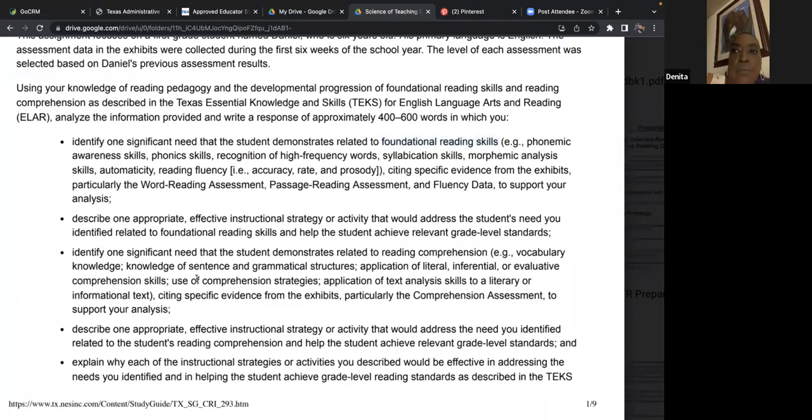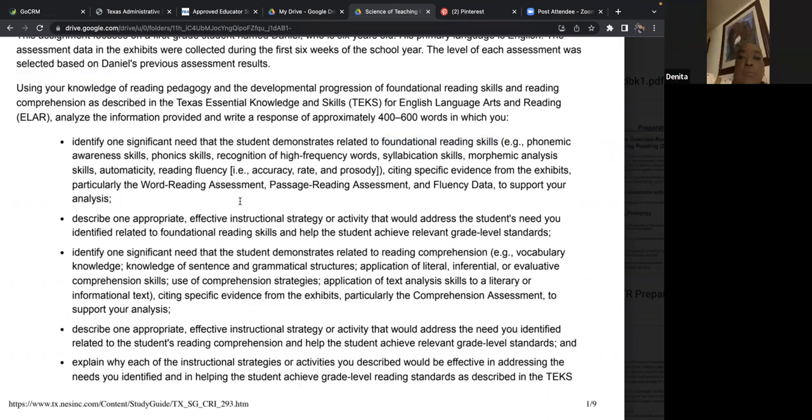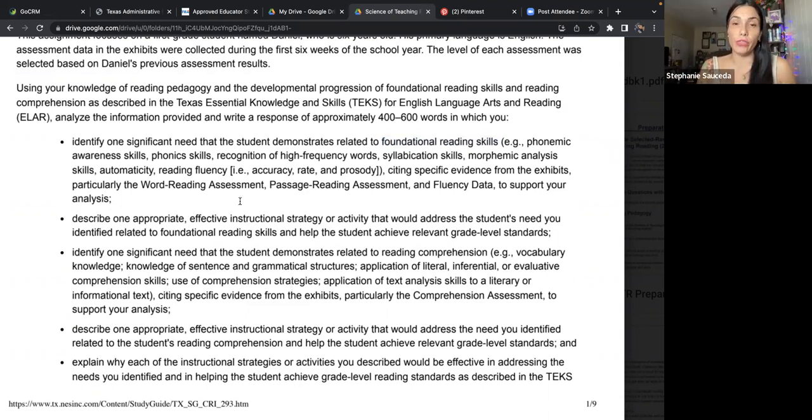Examples: vocabulary, comprehension strategies, a comprehension strategy for reading. It's something that I have my own students do with their standards. Take a competency from the science of teaching reading, let's say oral language proficiency, where the student needs to learn to listen and speak, right? It's not just speaking, it's also my ability to be a real listener and to understand the message of the person that's being given.